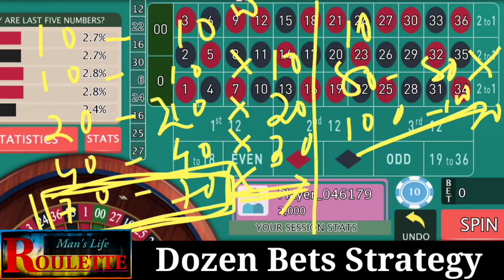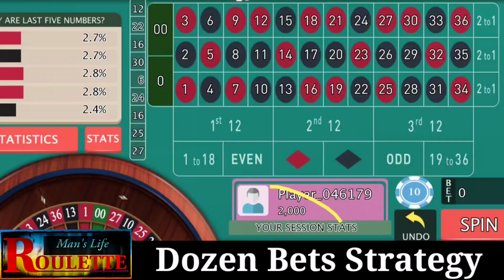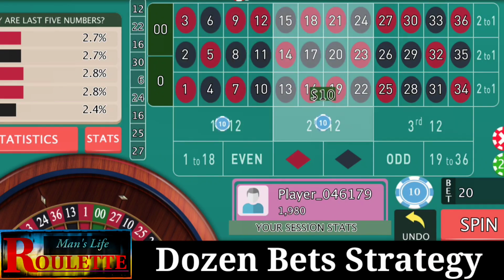And up to when you have to increase, you have to look at your bankroll. This is the bankroll, and if you find that your bankroll has increased, in other words, you have covered all your losses and made some profit, then start from the beginning. So I have $2,000 of bankroll. You can see here I will use $10 bets, and let's see how this strategy actually works. So these are the two positions.